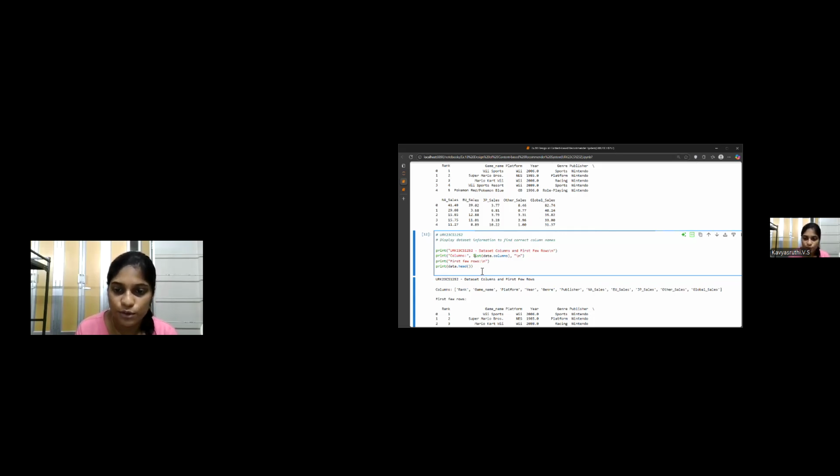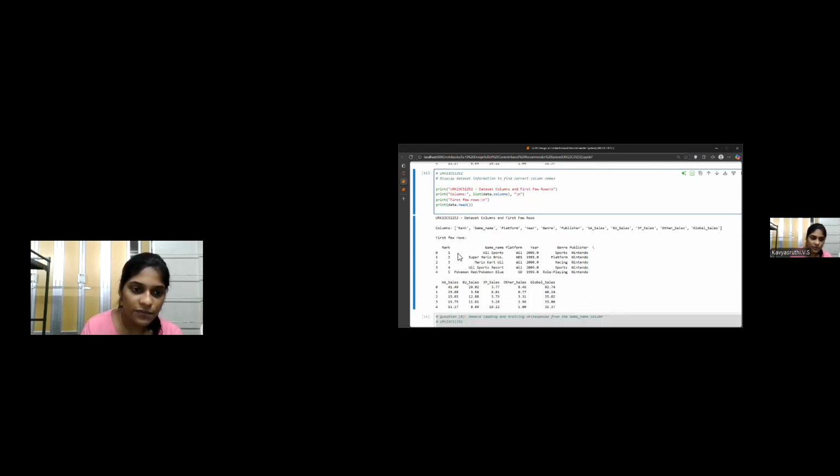Next, we print the first few rows using data.head to preview the data visually. This step is essential before feature extraction, ensuring that we reference the right columns in the upcoming TF-IDF and similarity calculation. Here are the first few rows.